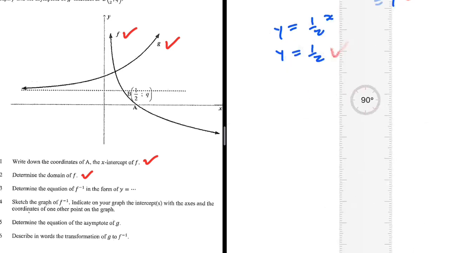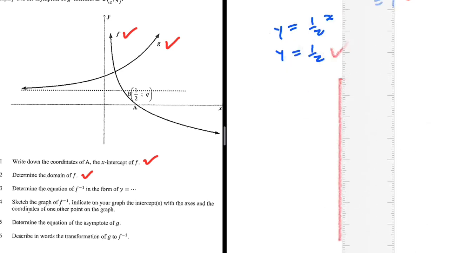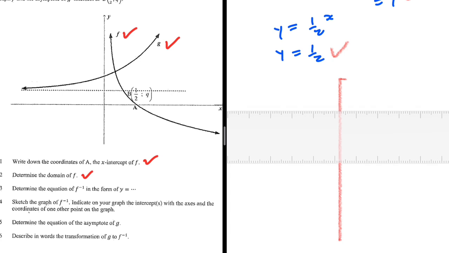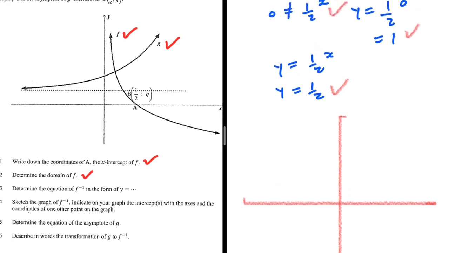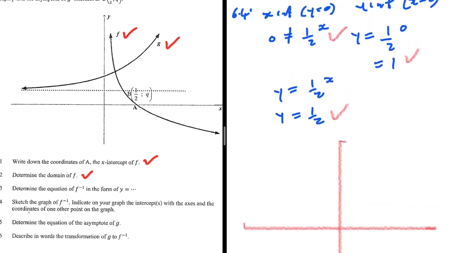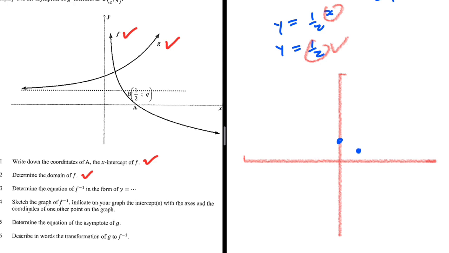So let's sketch that. We just need our axes, the y-axis and the x-axis. So our points of interest, we have x-intercept doesn't exist, and then y-intercept is at 1, so we have a coordinate here. And then when x is equals to 1, like we are saying, y is equals to a half. So somewhere here we have our other point. And then our graph is going to look something like this. This is what we're going to have.